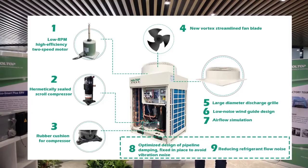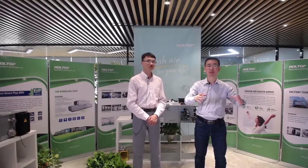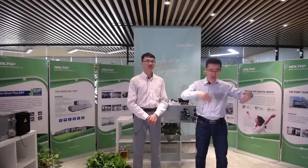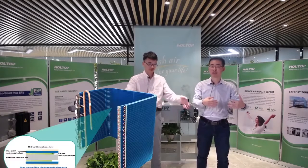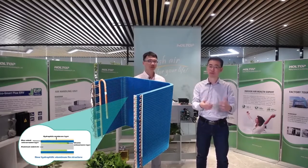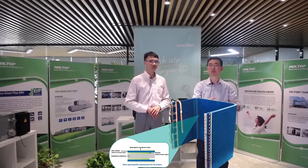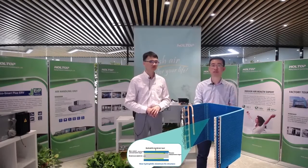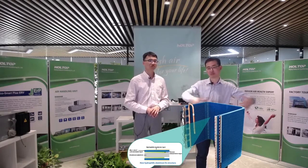As you see, this is the outdoor unit, a big item outside, and it is the condensing unit. For the condensing units, we design the internal coil as U-type. The cutting-edge design of heat exchanger coils provides extremely high efficiency. The three-side U-type heat exchanger makes effective use of the fan flow and fully expands the heat transfer area, greatly improving the heat transfer efficiency without increasing the unit size. It is a compact size.